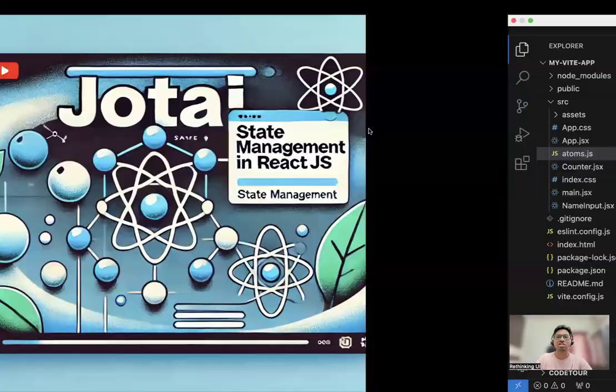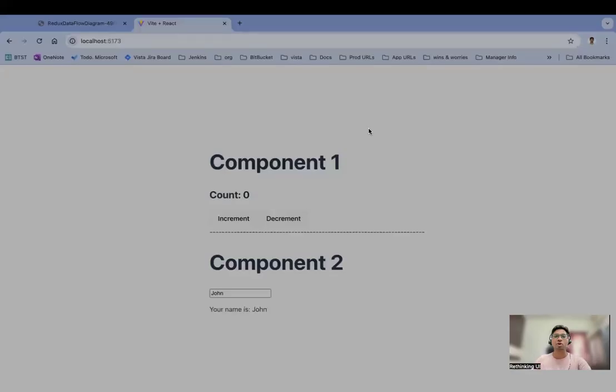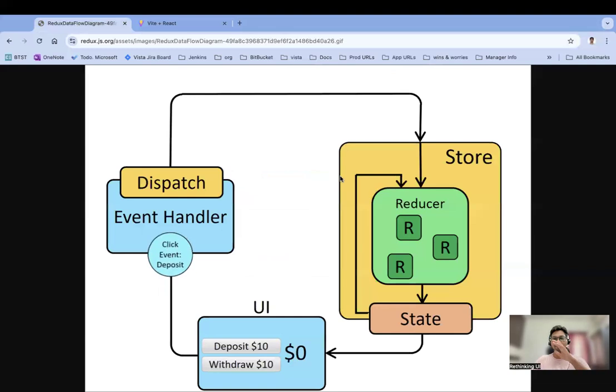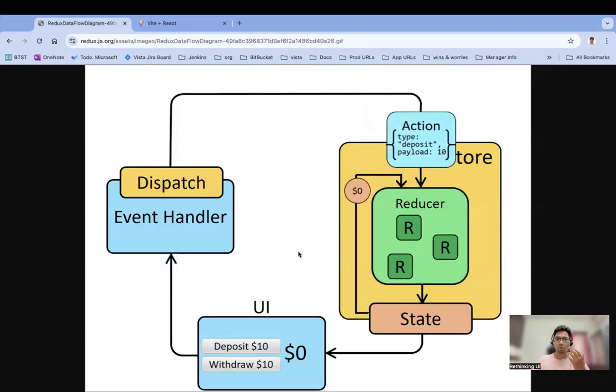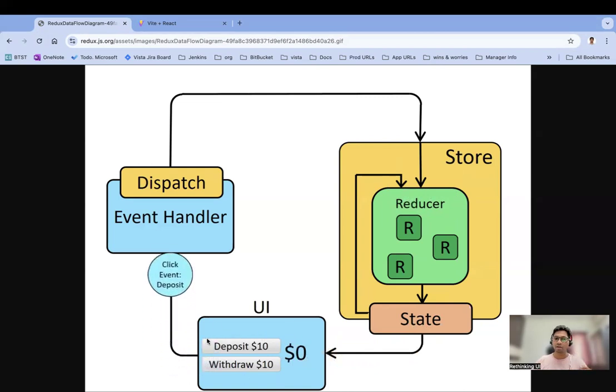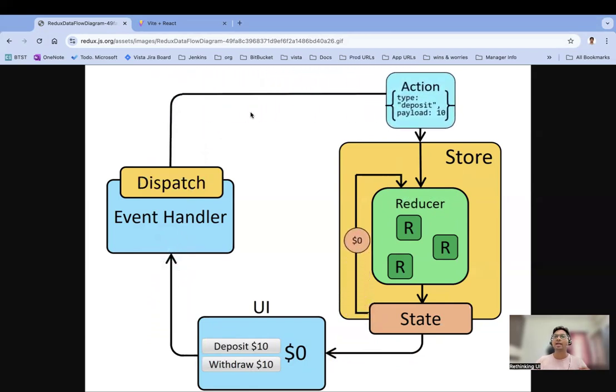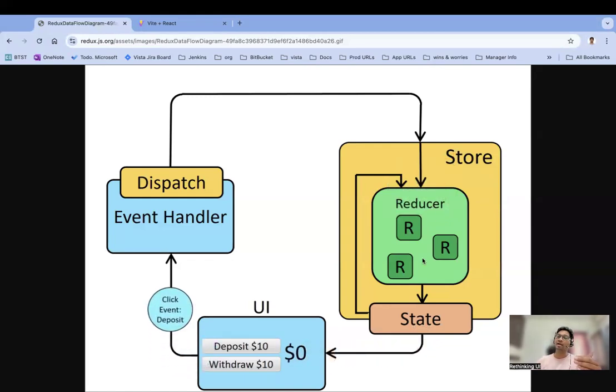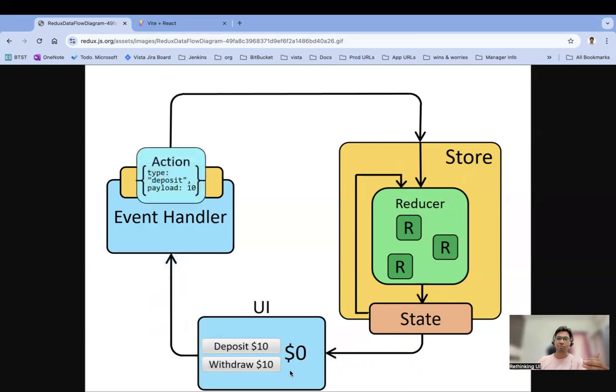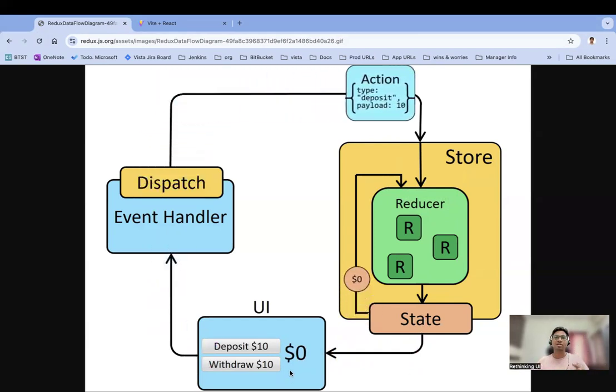Before that, I just wanted to show you the Redux global state management tool, and how its flow is maintained. Redux is also a global state management library. See how many steps you need to do to maintain it. For example, in the UI, if you click a button, an action is dispatched and goes to the reducer. The reducer is responsible for updating the store. When the store is updated, the state becomes available for the UI. So this whole process happens in Redux.